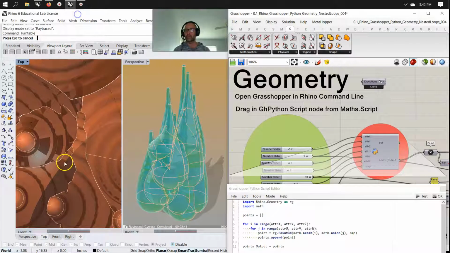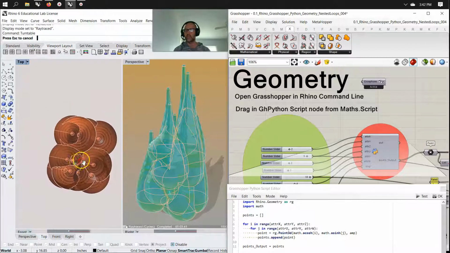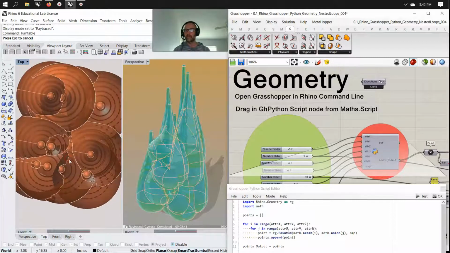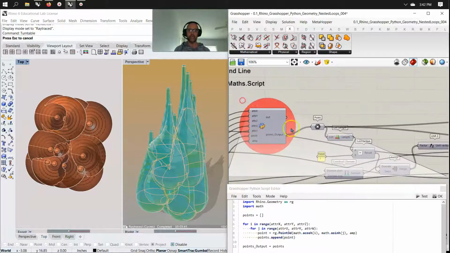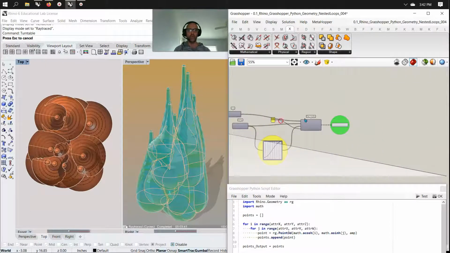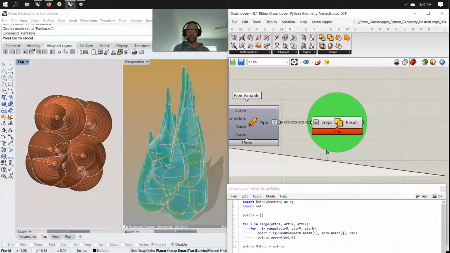I'll take my turntable out because it's just kind of slow. I've got it in top view. It's kind of a cool thing. Off the top, and then this image here is really a nice single brep. So if I go over here and show what happened, sometimes I like to start from the finished.